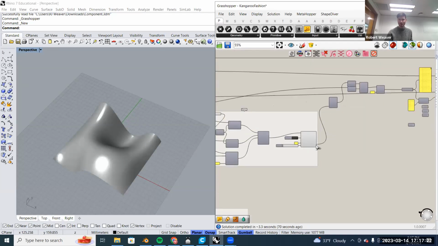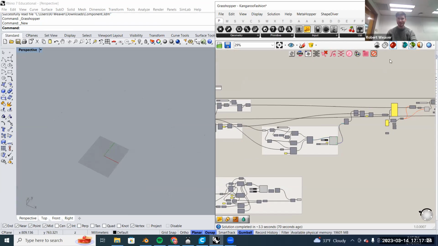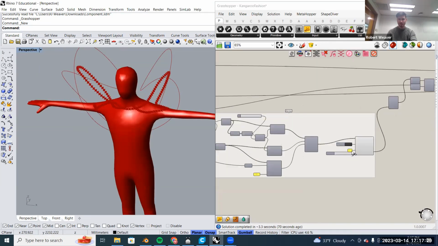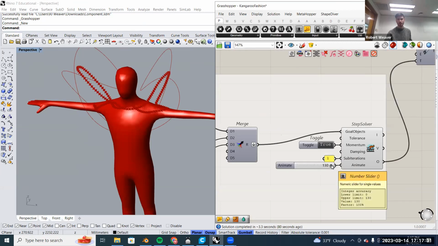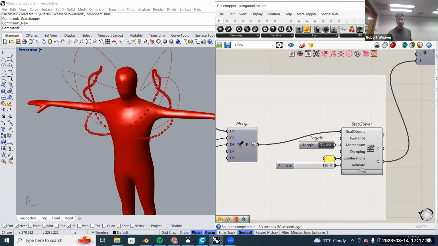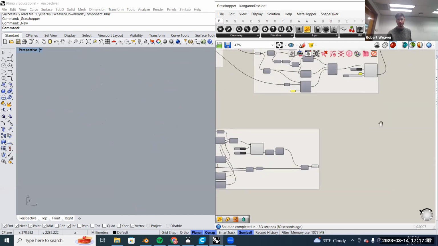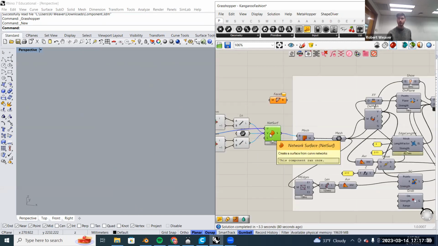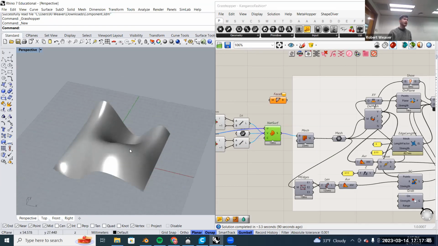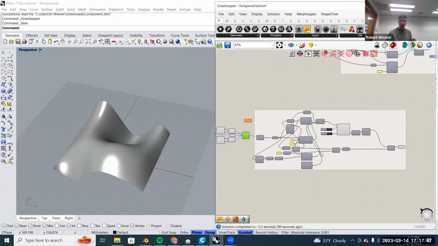Okay, so for everyone on Zoom, what I had just mentioned a second ago was this workflow simulating a curve as it animates around this human figure. So we'll look at that one first, and then we'll take a look at flattening this mesh if you wanted to take a complex curvature surface into a flat pattern that you could laser cut or print out and then fold back into the shape.